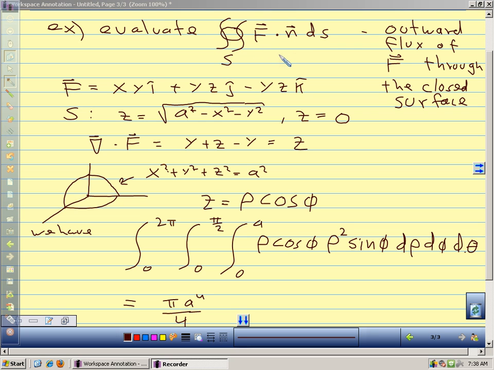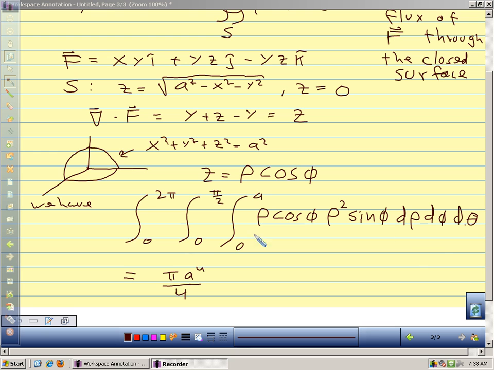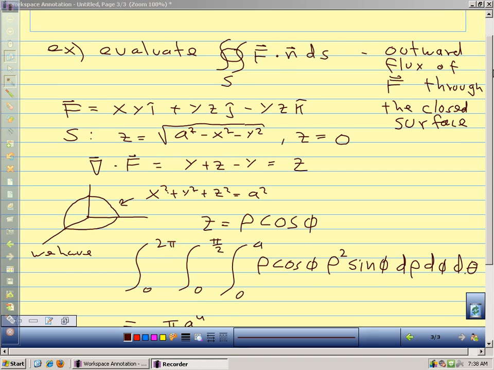Our normal component is given by del G, where G is our representation of our surface, and we would have to integrate that over our region in the xy plane. And we would have two surface integrals, one for the upper part and one for the base, and we would have to add those together. So the divergence theorem can save us a lot of effort, a lot of work, when we're finding the surface integral over a closed surface.